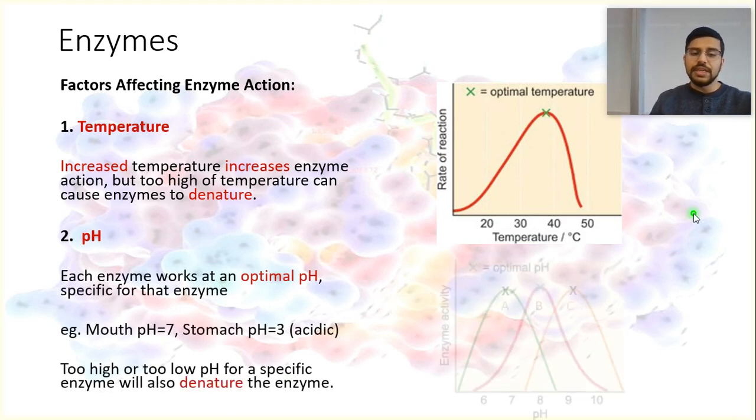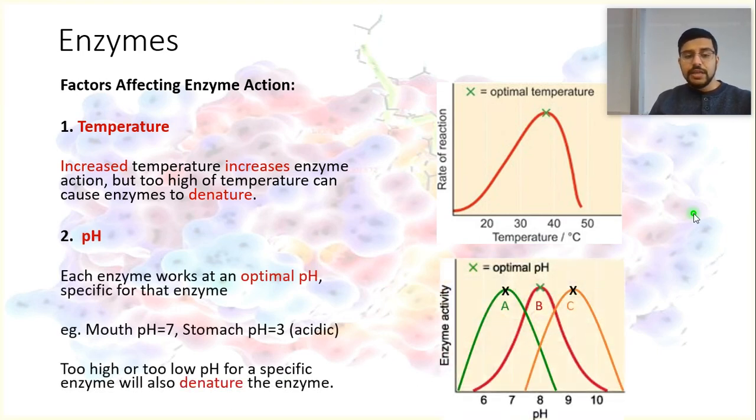We also have to worry about the pH. pH is the same idea, but pH can go in either direction. So there's typically what we call an optimal pH. If something is too basic, well, then it might be too easy to denature that protein. If it's too acidic, it might be too easy to denature that protein. So an example here, these black X's are two places where the protein would just denature. You can't get to that point if you're, say, too acidic or this yellow line is too basic. However, if you look at the red line here, this is the most optimal pH for certain enzymes. That might be useful for us.